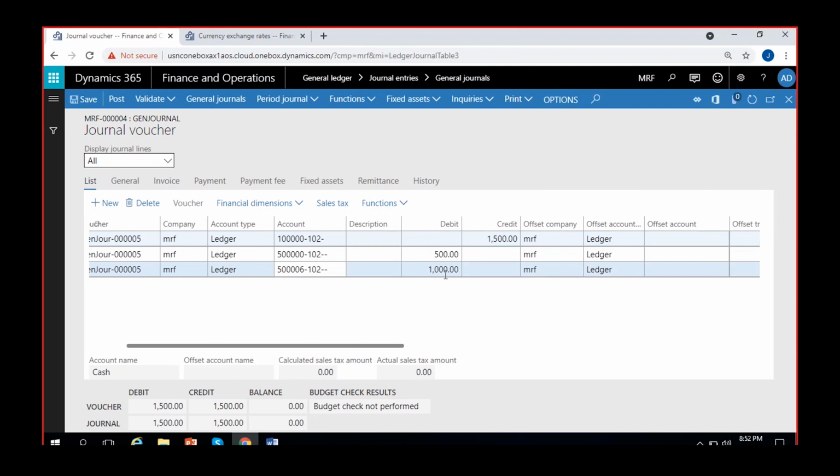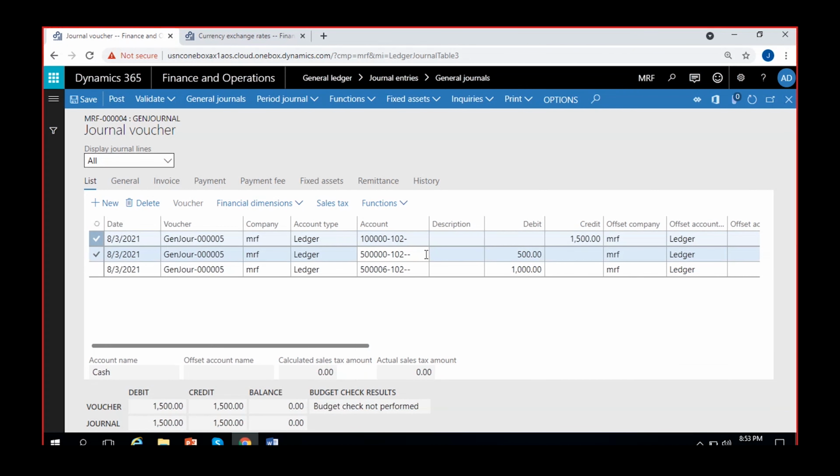Travel expenses is debited for 1000, rent expense is debited for 500, and the cash account is credited for 1500. So the total voucher amount is 1500. Two accounts are debited, the third account is being credited. Cash is being paid for these two expenses. That's the definition of this transaction.